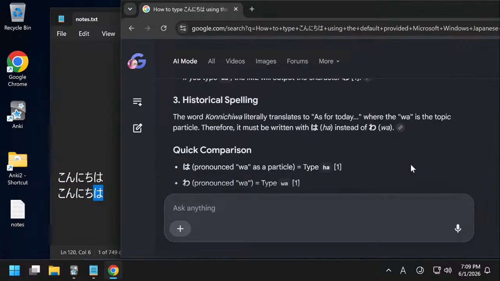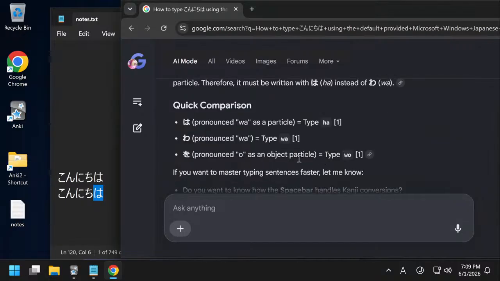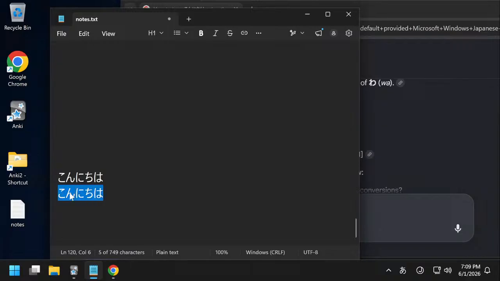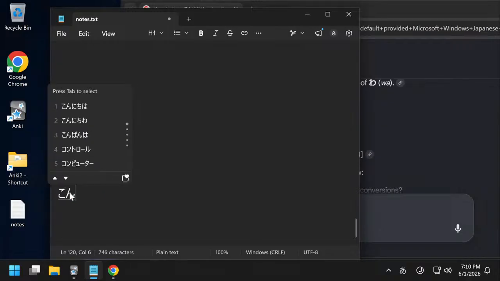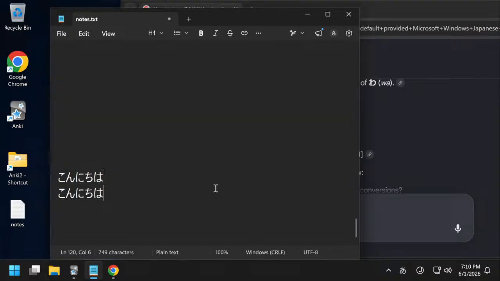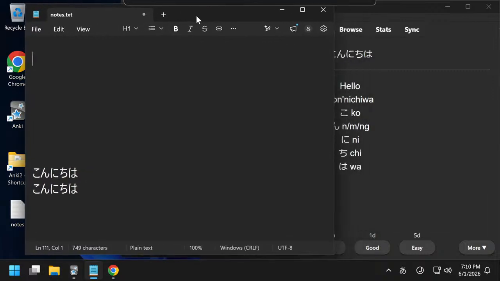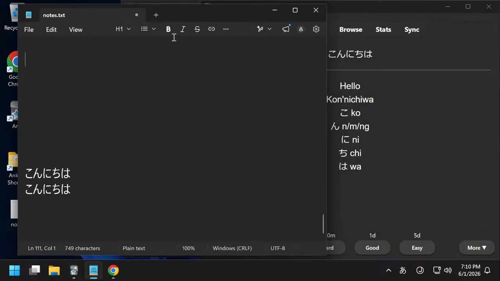Ha instead of wa. Oh, there's multiple things pronounced wa. Okay, so I should probably do what the AI originally says. Konnichiwa. Alright. Great.